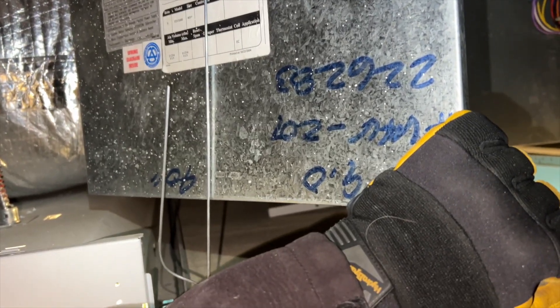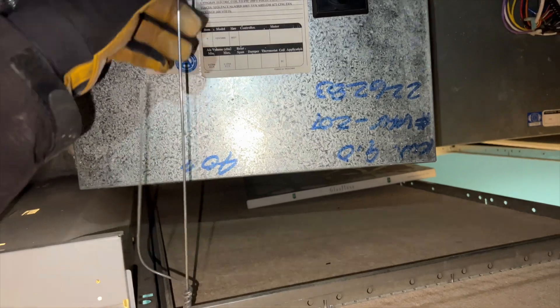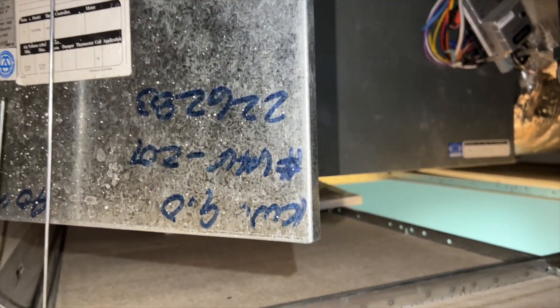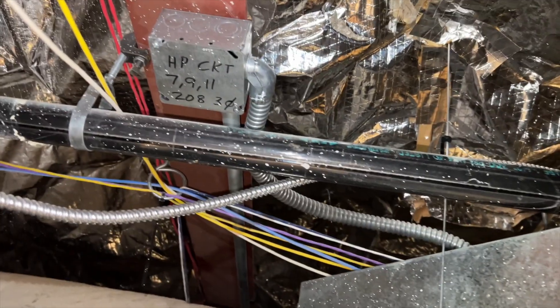Turns out the firefighters turned off the building automation system, not this unit - that's why it still smells so strong. There's all kinds of stuff in the way so we can't see anything. I turned the power off on this one, but the blower motor was definitely buzzing and it's not spinning normally. This is the HP circuit 7911. We got the new motor installed, it's running, it's spinning the correct direction - thank god, because that would have been a pain.